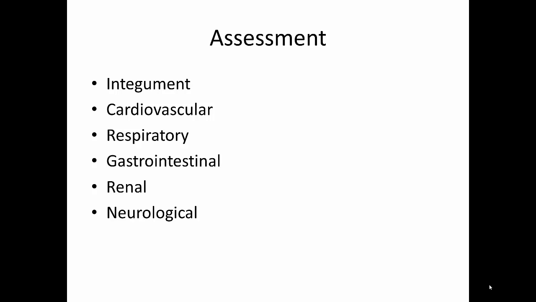Now, each of these will be a tiny bit different if we're looking at platelets. So with integument, I'm going to see the purpura, the petechiae, easy bleeding. Cardiovascular, more likely to possibly see clotting or inappropriate clotting, edema from bleeding into tissues, respiratory, possibly a clot in the lungs. It just depends on what the problem with the platelets is.